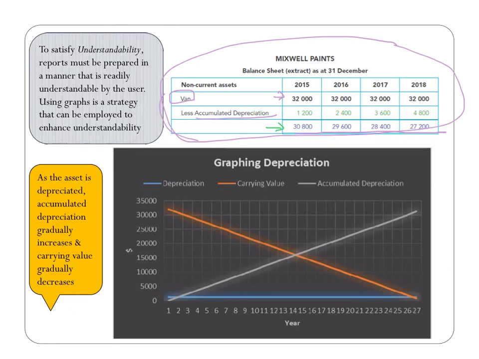So why am I giving you a graphical representation? It is because I need to remind you of the accounting qualitative characteristic of understandability. Reports must be prepared in a manner that is readily understandable by the user. So using graphs where possible is a really good strategy that can be used to enhance understandability.